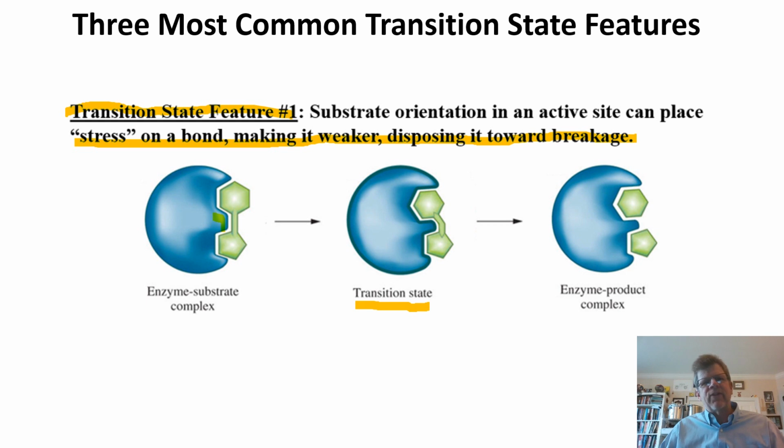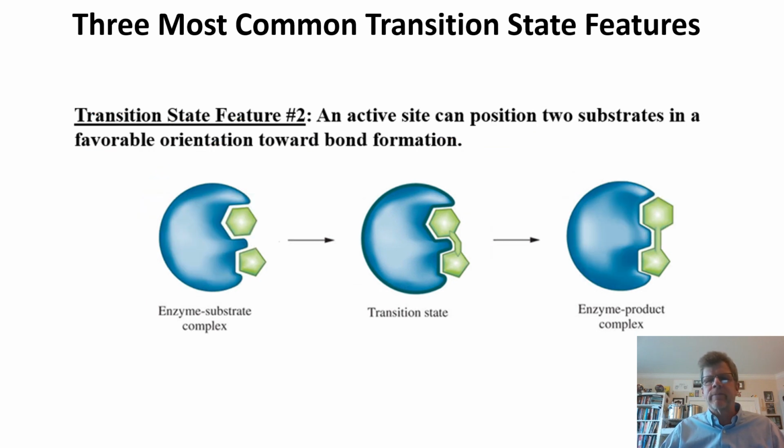Now let's look at our second transition state feature, and we're going to find that it is literally the reverse of the one where we broke a covalent bond. Well, what about one where we're going to form a covalent bond, like a ligase class of enzymes? So the second transition state feature that we're going to be looking at now is literally a reverse of what the diagram on the other slide said. Literally a cut and paste of it in reverse.